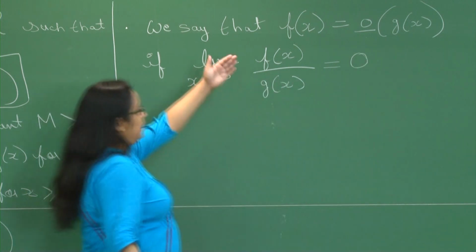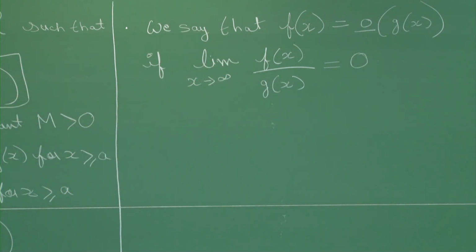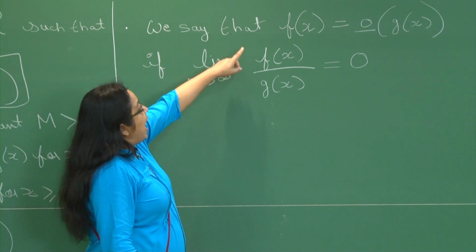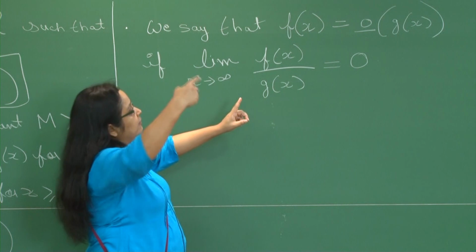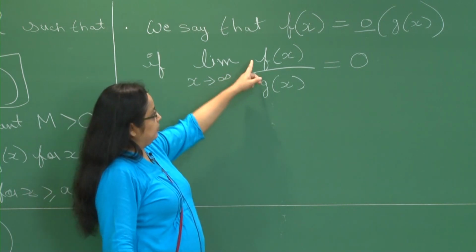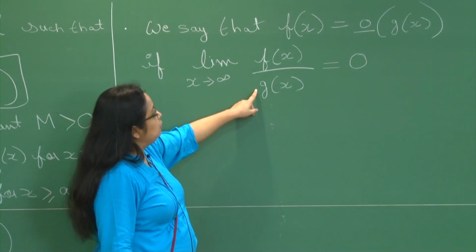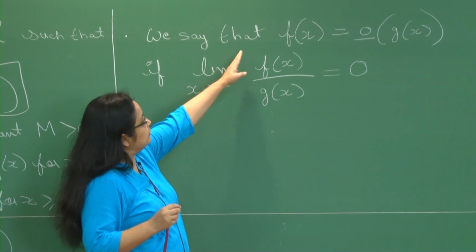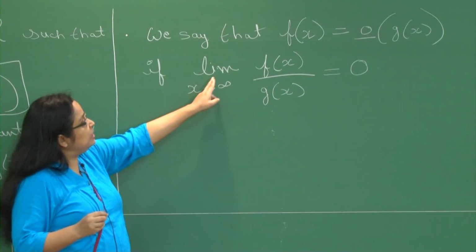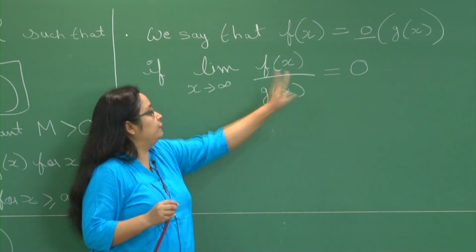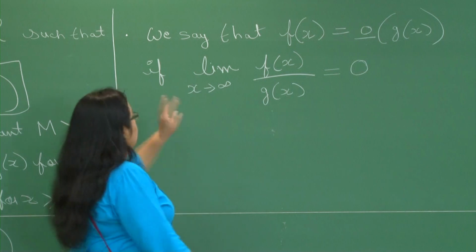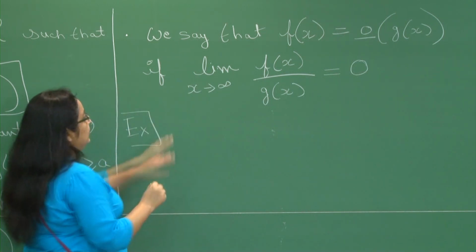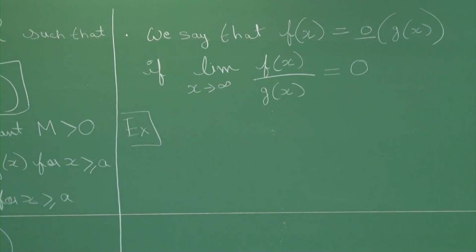Again we are starting with f and g as before. What this tells you is that as x becomes very, very large, f in relation to g, the size of f is very small. This, by the way, is of course equivalent to saying that the limit of absolute f of x over g of x goes to 0. Now, a quick exercise for you to verify that this little o is a stronger notion than big O.